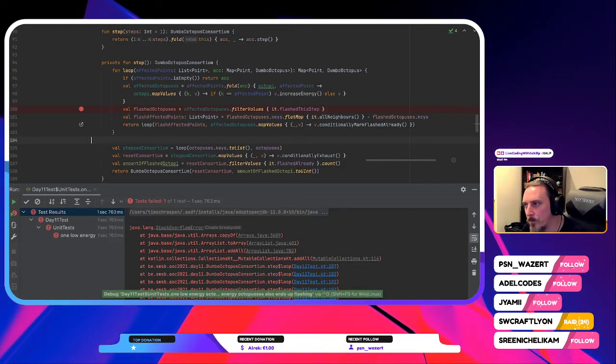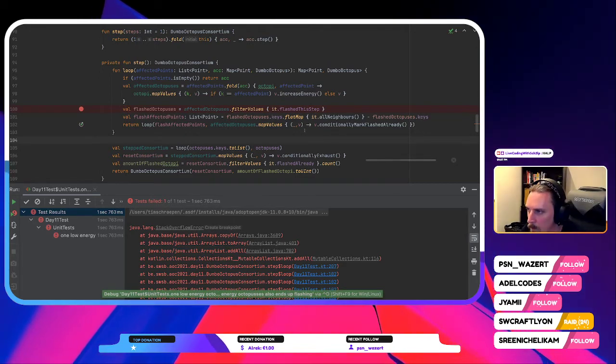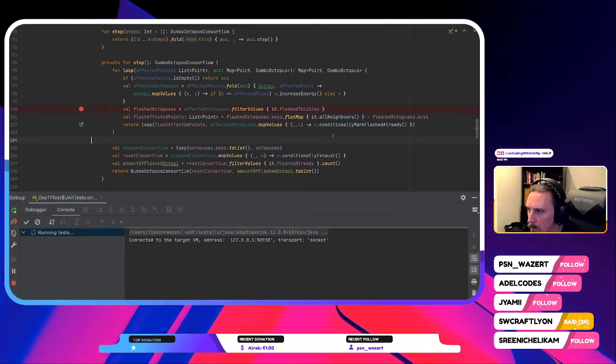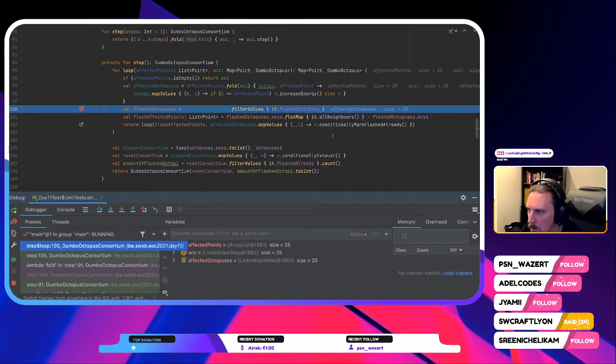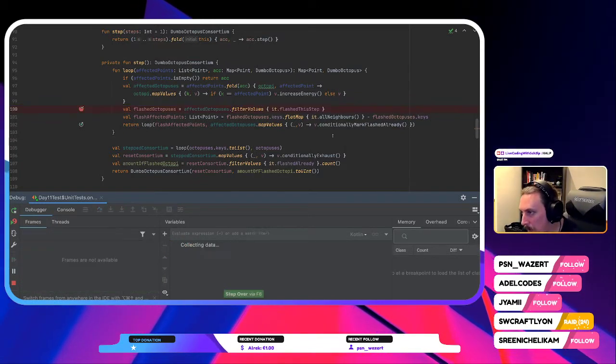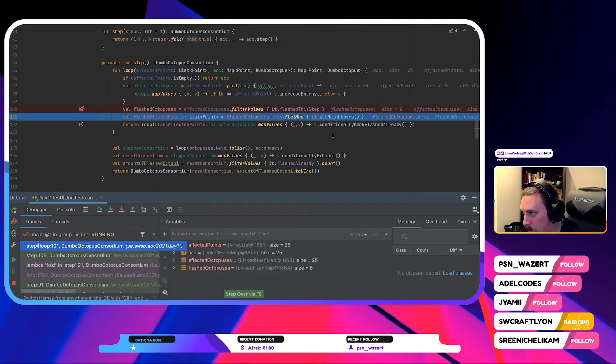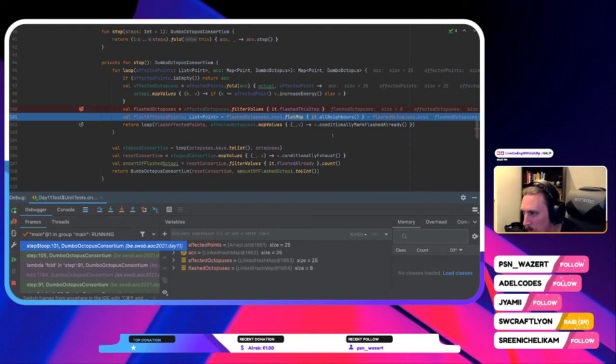Let's debug again. So now it should be 8. Yeah. And then what should come out of this?